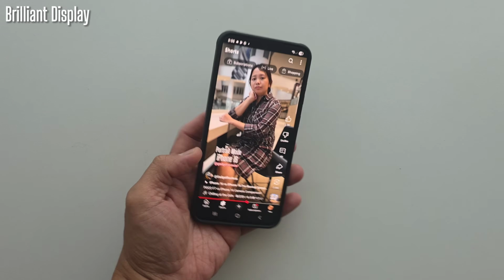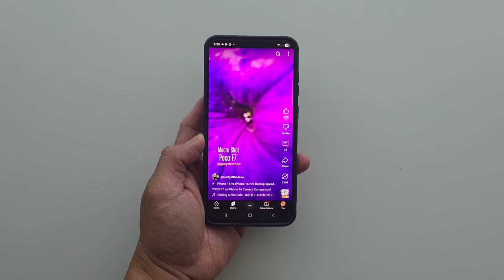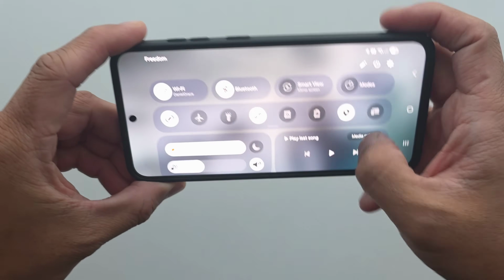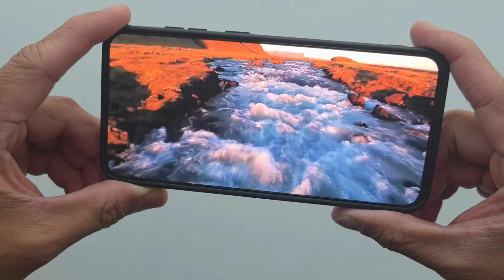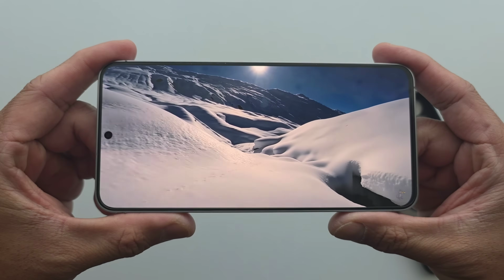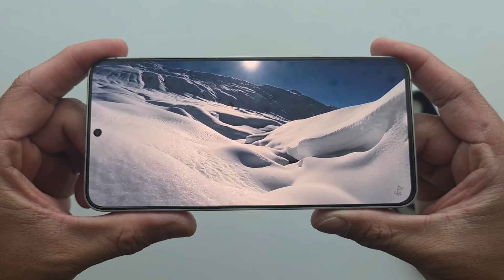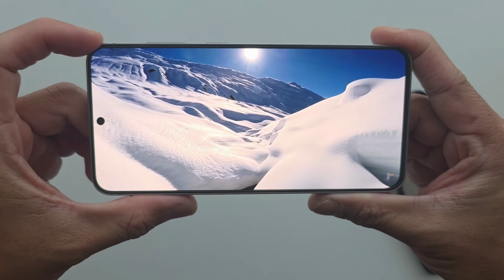The next plus is the brilliant AMOLED screen. So this phone has a 6.7-inch Dynamic AMOLED 2X with a 120Hz refresh rate and almost 2000 nits of max brightness. This is an LTPO screen, which means it will go from 1 Hz to 120 Hz if needed. This is the same screen as last year, and although there's no upgrade on the screen, still this is a really good AMOLED screen from Samsung. Like everyone says, if it's not broken, then don't fix it.